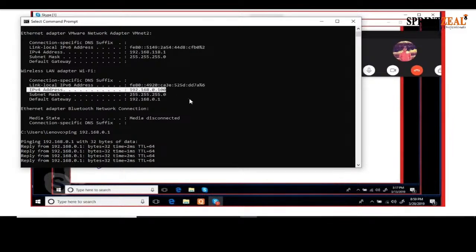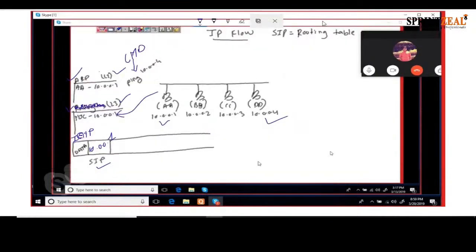So the router acts as a DHCP server and gives the IP address. Otherwise, we have to manually configure the IP address. So my computer will go to the NIC table and get the IP address. Are you understanding everything till here? You can ask me if you have a doubt.